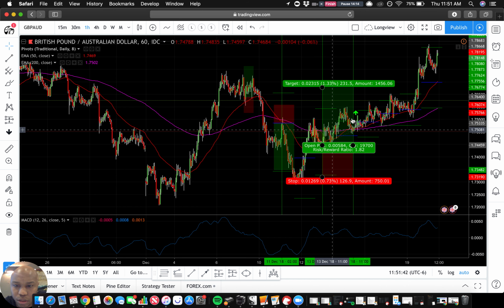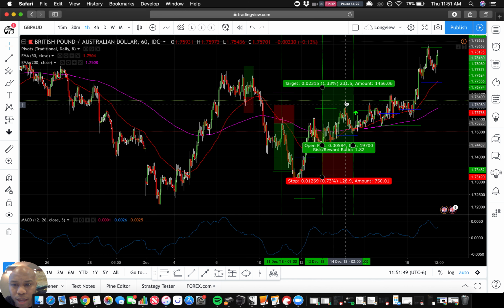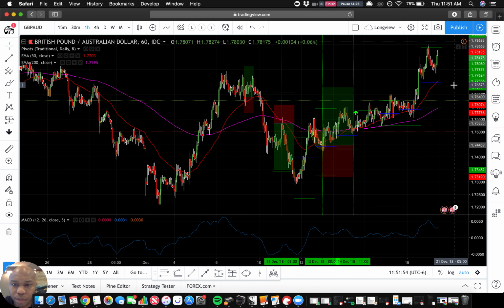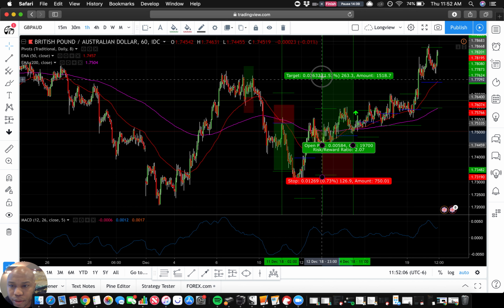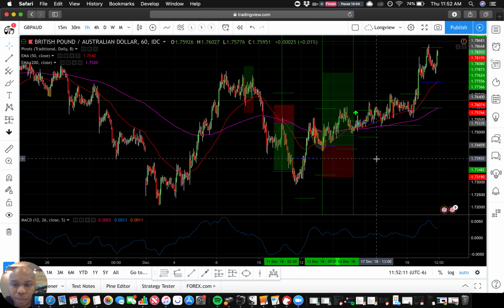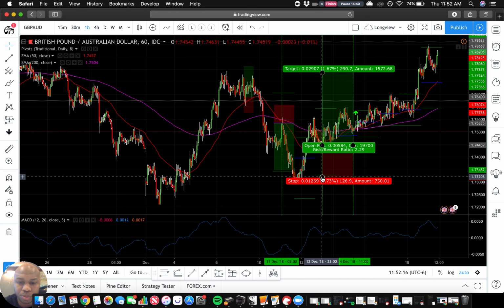Beautiful entry. And look, notice how far out of the way this stop loss is. So assume that we got into this trade and we said, okay, this is my first profit target. And then I put an alert right here. Notice the candle that would have set off that alert, this big candle right here. So then I'm chilling right here. This is a 2.29% trade. But the beautiful thing about it, and something that I haven't really discussed yet, is you bulletproof this.